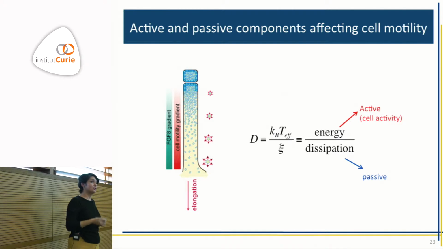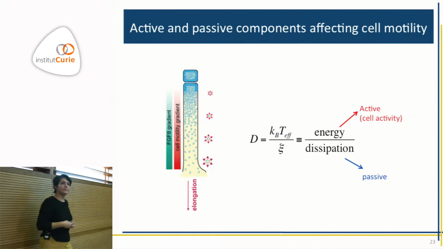So what's the role of the growth factor? The growth factor controls cell motility. That is what creates different motility for the cells at the posterior versus the anterior, because you have this gradient here. So if you have a high FGF concentration, your cells are more active, they move more, and if you reduce the FGF, they move less. So this is like an additional factor to the viscosity effects? Yeah. Since we don't know exactly what is happening, we can either consider that it's the cells in higher FGF concentration that are moving more, or you can have a passive viscosity contribution, or both.